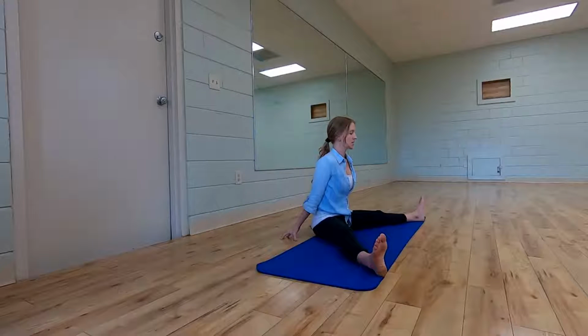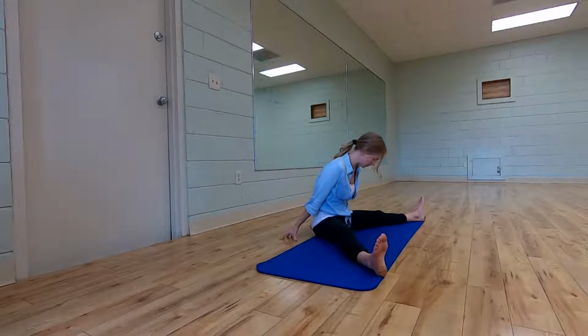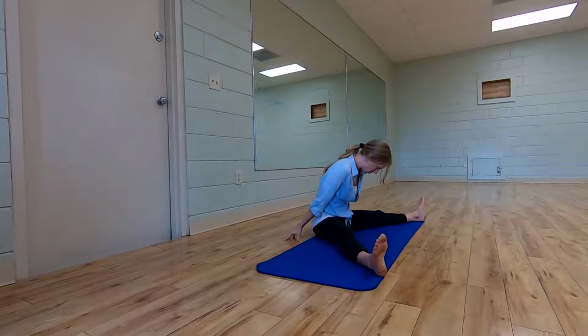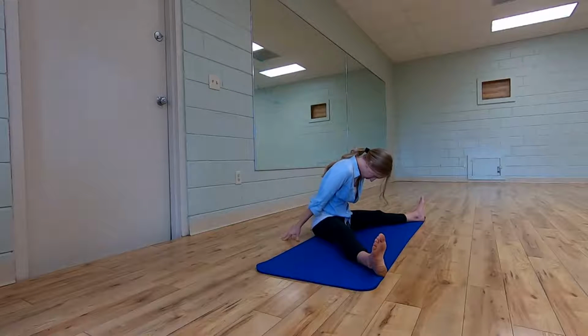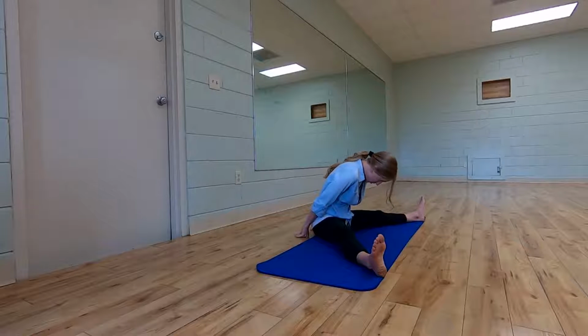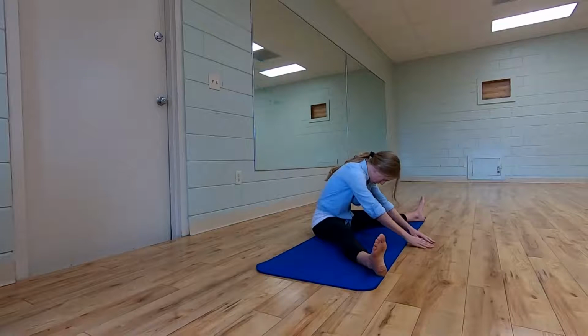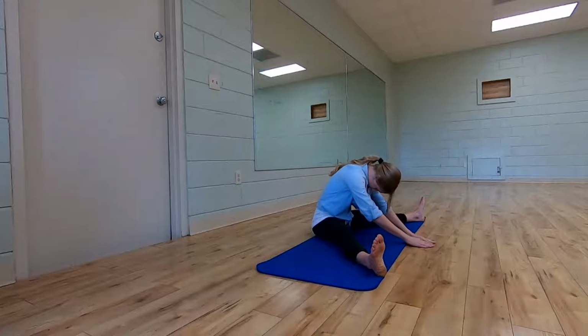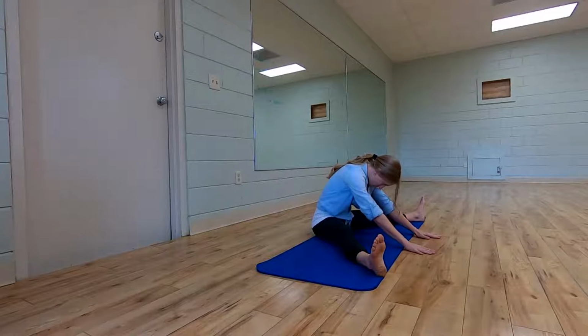And take your time. As you're comfortable, we're going to start to fold forward. So now you can relax through the spine, start to lower that chest toward the floor. Reaching the body forward. And if you don't feel like you need to have your hands behind you, you can reach them out in front. Trying to anchor those fingers down on the floor or on the mat.